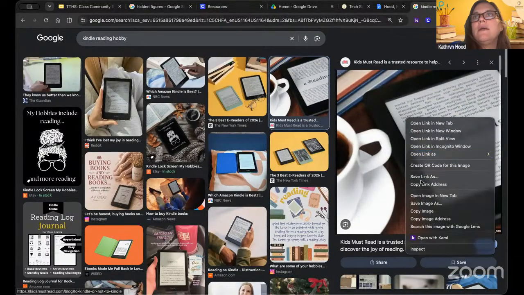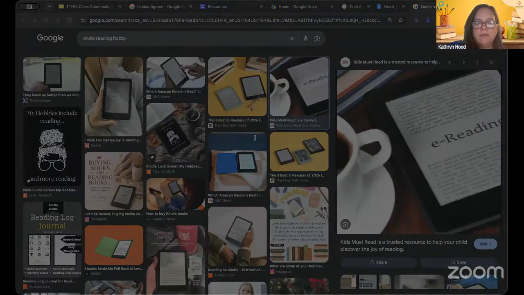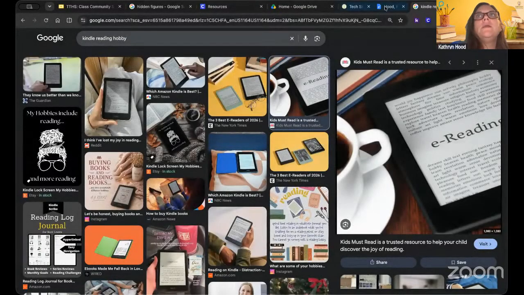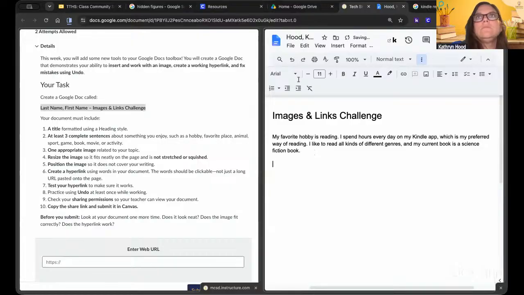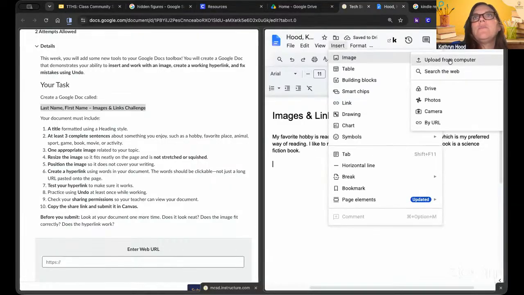So I'm gonna right click and I'm gonna save the image as, and I'm gonna note where it goes. This says it's gonna go to my desktop. Yes, you can do more than one image. Then I'm gonna insert it from my computer.